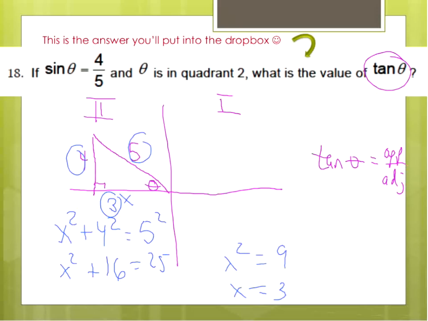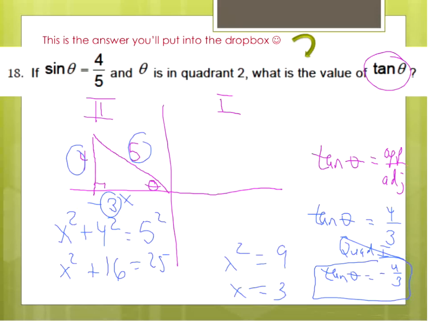So what would you have for tangent theta? At first, doesn't it look like I would just have my opposite was 4, my adjacent is 3? This would be correct if we were talking quadrant 1. But I don't want quadrant 1. I want quadrant 2. So if we are looking here in quadrant 2, what are these values? So it's not really, the distance is a 3, but since it's to the left and it's in quadrant 2, what kind of a 3 is it? It's really a -3. So my tangent theta would be -4 over 3. And again, that's only because it wanted quadrant 2.